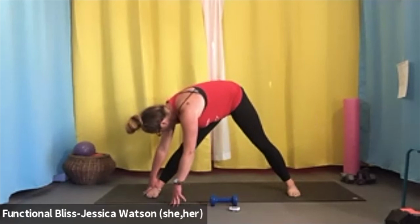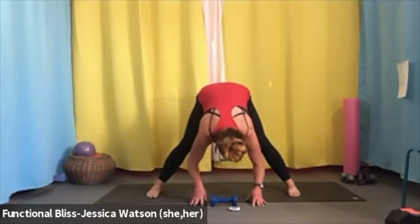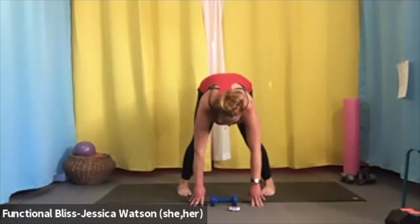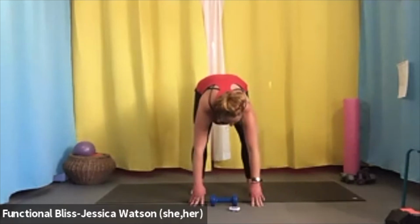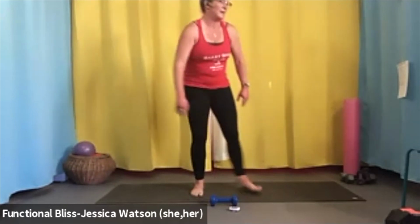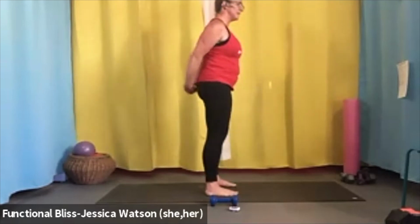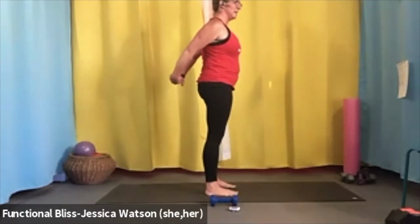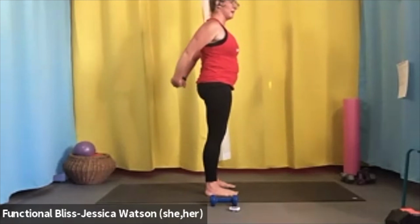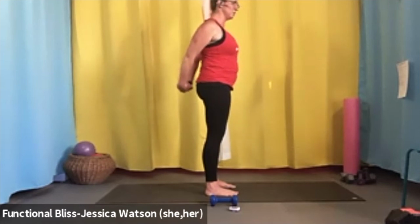Come back to center. Take one more breath here. And then we're gonna toe heel the feet in a little bit. So we find about shoulder width distance apart. And then with a nice generous bend in your knees, pull your belly button in, roll on up. We're gonna bring the hands behind the back with a little clasp of the fingers, draw the knuckles towards the heels. And we're just gonna start to pump the arms away from the backside of the body and start to find a little squeeze in between the shoulder blades.